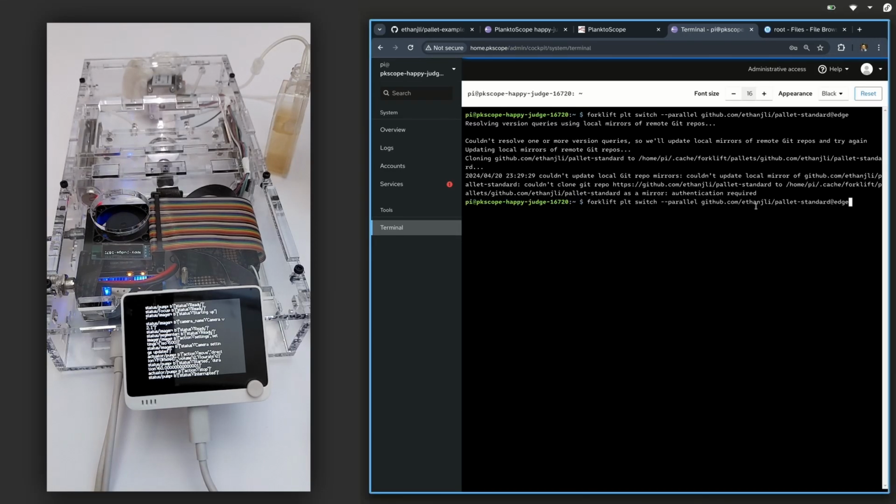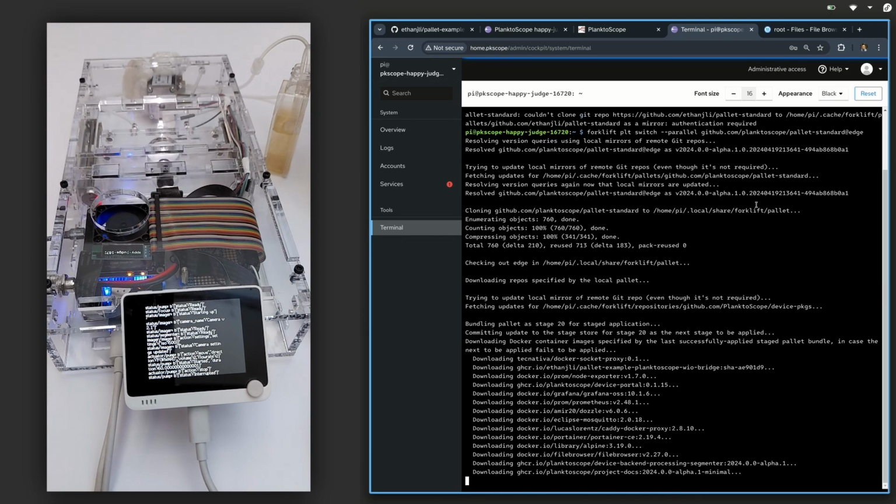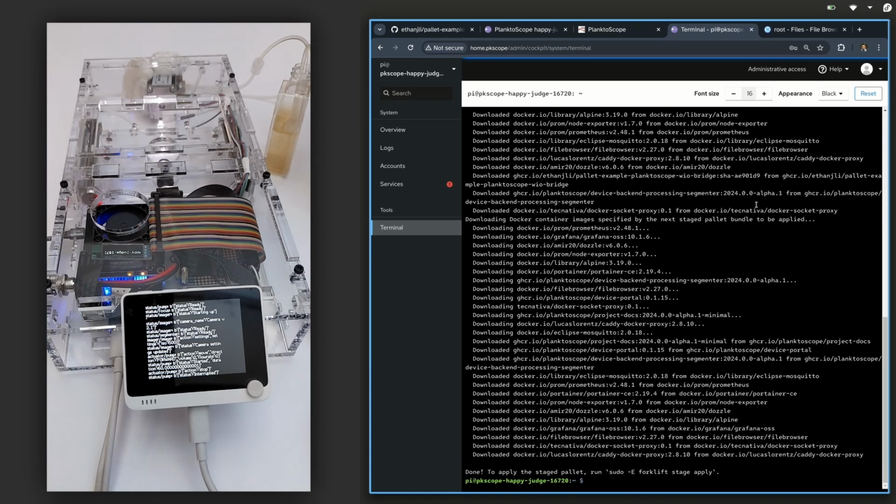Let's see. And so now when I restart, this will get cleared when the power cycles, and then the PlanktoScope will reboot, and no messages will be printed out.